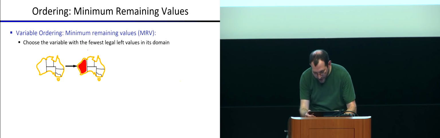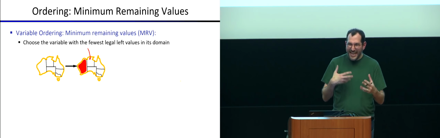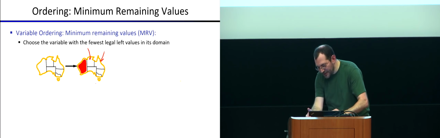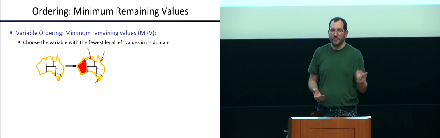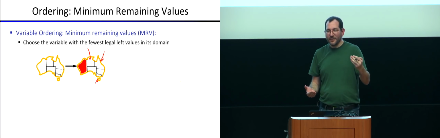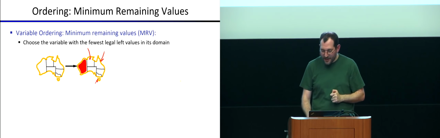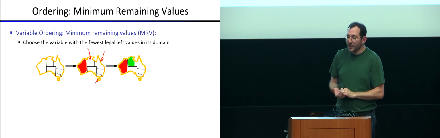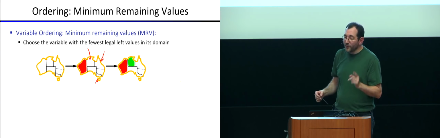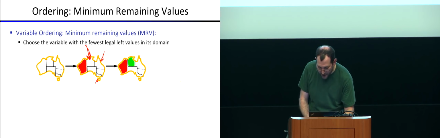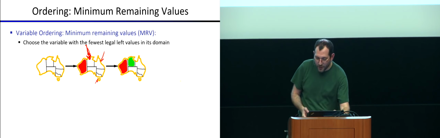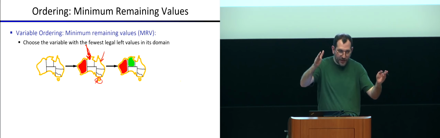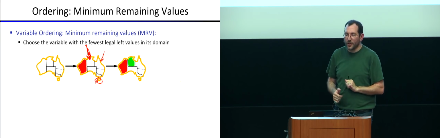But now look, I have a choice here. I could either work on this part of the graph that's next to what I've already done, or I could just teleport over here and go into the east or Tasmania or whatever. What should I do? Well, intuitively, I should keep working around where constraints are kicking in. And so I should move here to the Northern Territories. One way to formalize that is to notice that at this point the only things left are blue and green, whereas over in Tasmania, I still have red available. So in general, if you see a domain starting to shrink, you know there's action at that variable, and you might want to do your compute there.